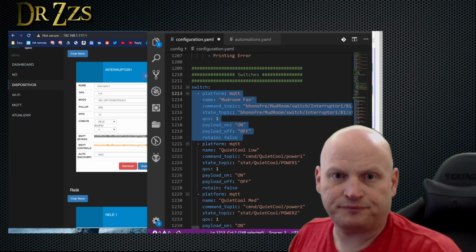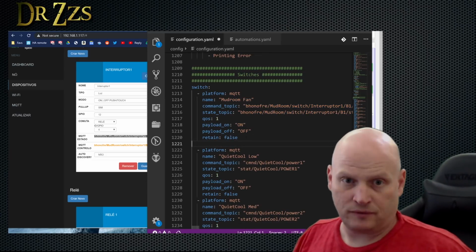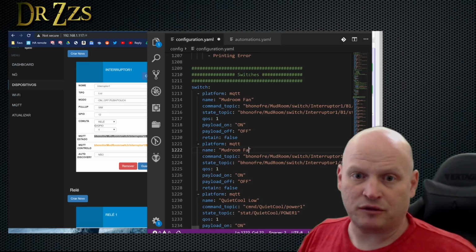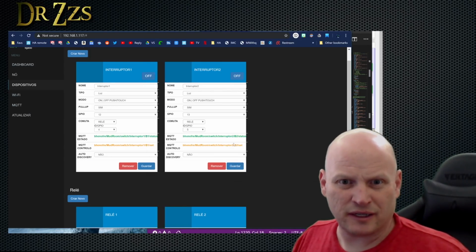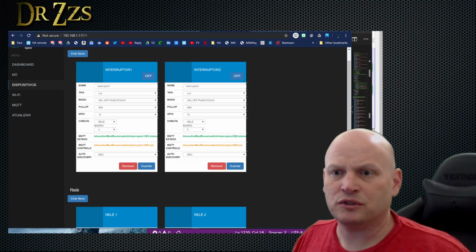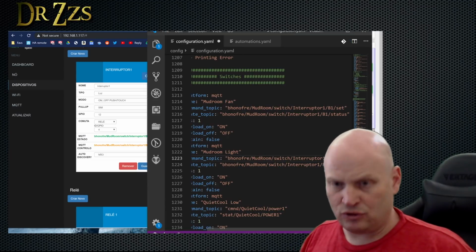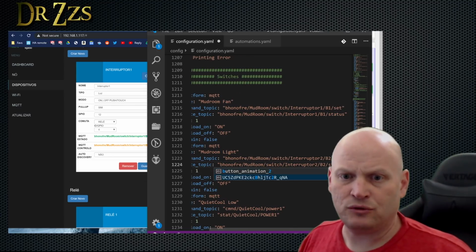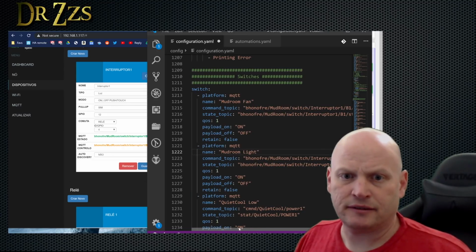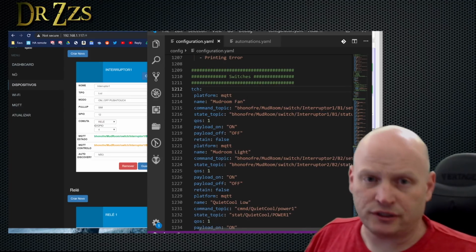So let's just do it again. Copy all that. Paste it there. Now this is going to be the mudroom light. And then really, looks like the only differences are instead of a one here and one there, there's a two there and a two there. Instead of a one there and a one there, there's a two there and a two there. So let's just switch that. Change that to a two and two and two and two. Very nice, very nice. Next is the motion sensor.